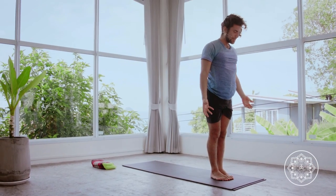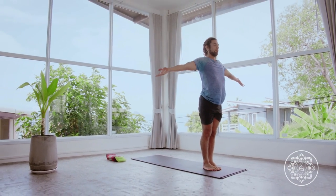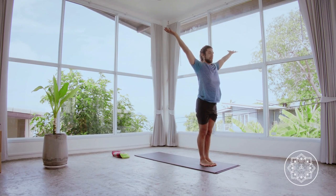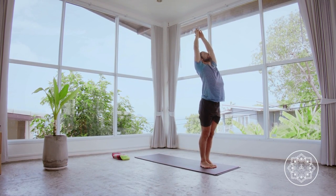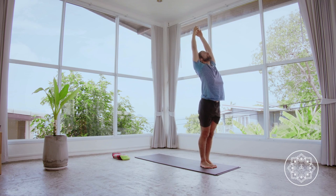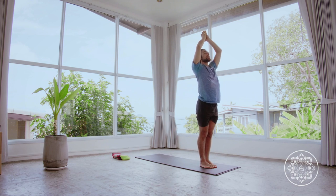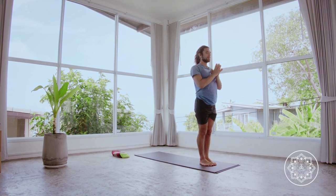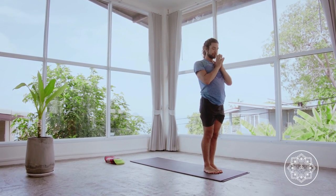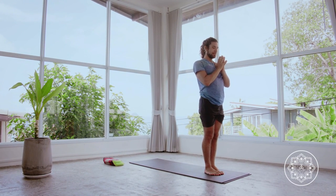Pressing on the feet, rise up, inhale. Look up, hips forward. And exhale, release, hands in the center. Keep the collarbones nice and open. Pressing down on the feet.